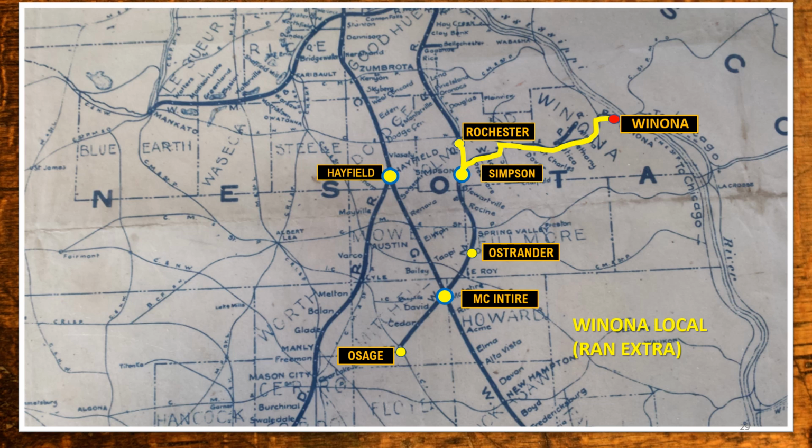They would yard their train. They would pick up any outbound loads, transfers off to either the CB&Q, Milwaukee, Northwestern, or Green Bay and Western, and then they would come back the opposite direction, drop off that loading at Simpson, and then return to Rochester. That loading would sit at Simpson and wait until the next southbound local would come out of Rochester and then pick it up and forward it on to McIntyre, where it could be picked up then by either north or southbound mainline freights.